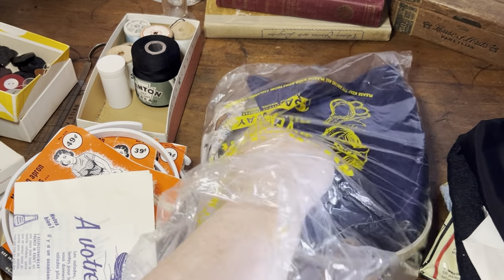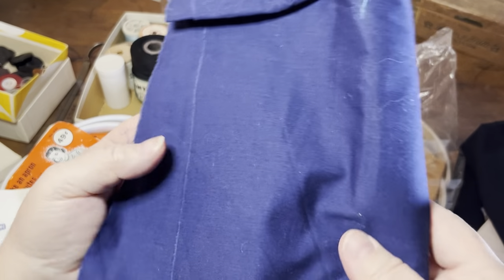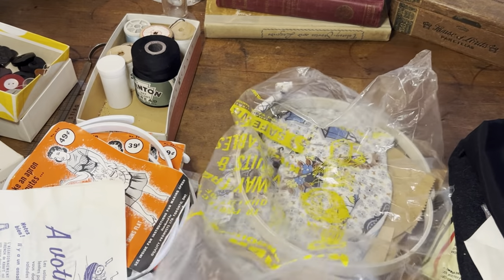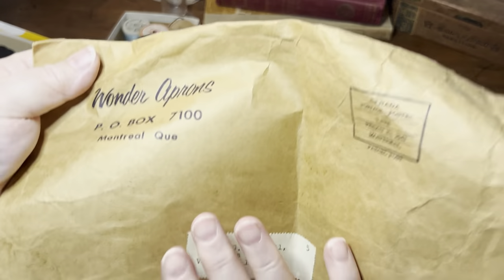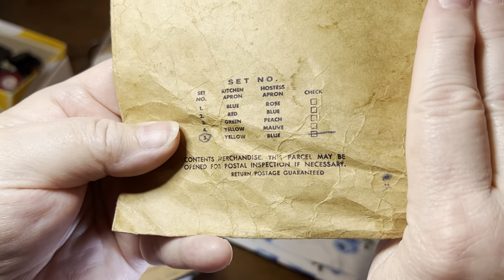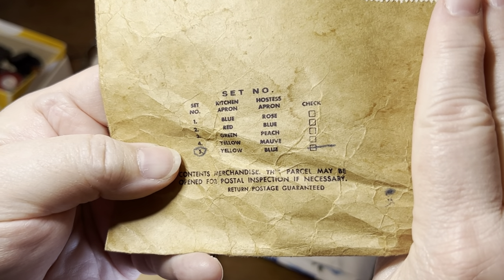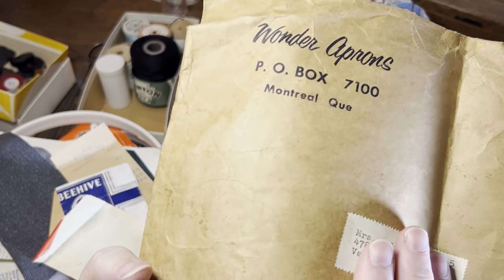There's some blue — looks like a broadcloth, just a broadcloth. And then another apron, I think. What's this — it's an envelope! I'm not going to show you the address, but that is so cool — she did a mail order. At the bottom it says 'kitchen apron, yellow blue.' So this was the wonder apron — would that be yellow? That's not yellow though. Maybe this is the yellow blue — I wonder if she ordered it. Isn't that fun!